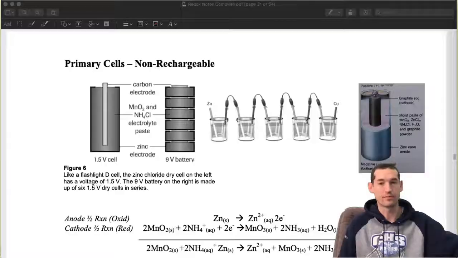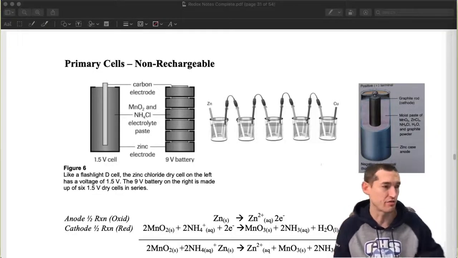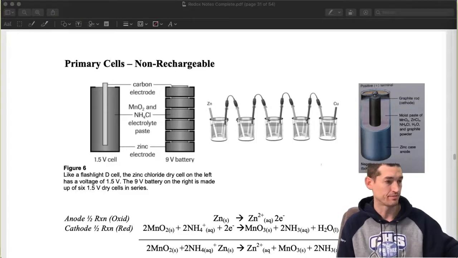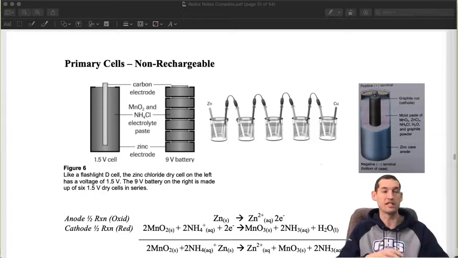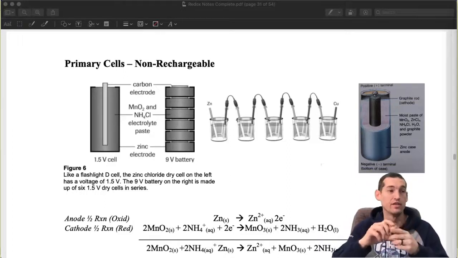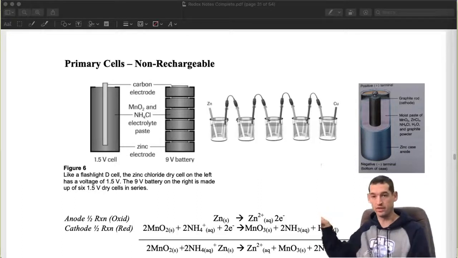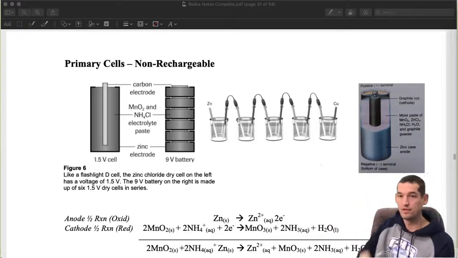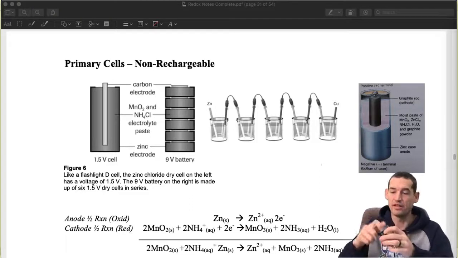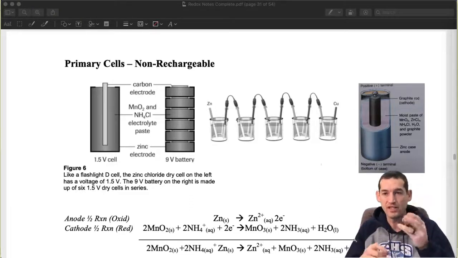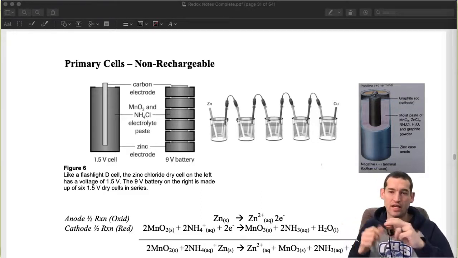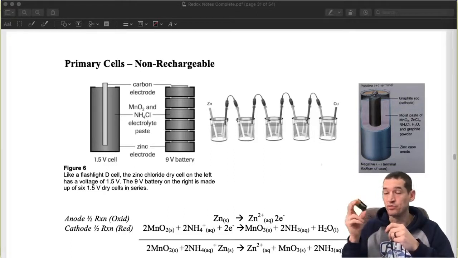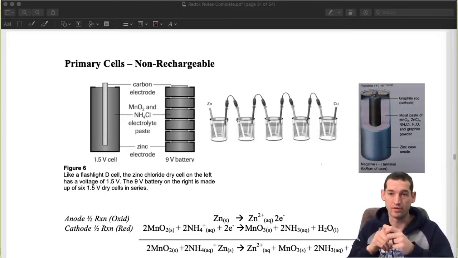Hopefully. Okay, let me show you this. On page 8-3 in your notes, you can see on the part right here, this is basically a cutaway of what the inside of one of these batteries would look like. So the half reaction is right there, this one. So it's actually a zinc case. The metal case is zinc. The inside, the paste, is this half reaction right here, this manganese oxide reacting with ammonium ions. And that reaction produces 1.5 volts. So that's what's going on inside one of these.